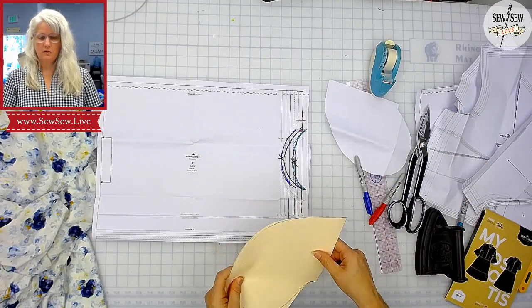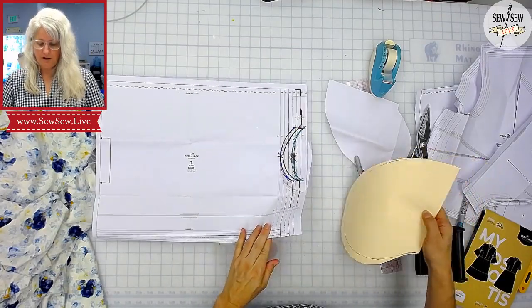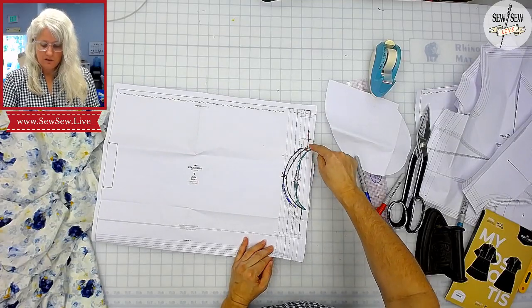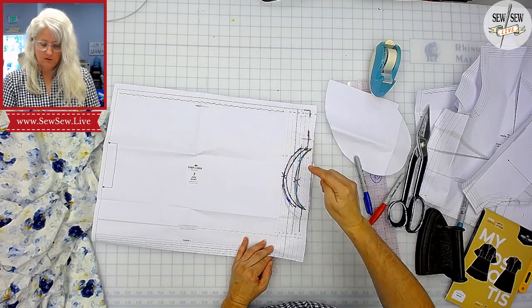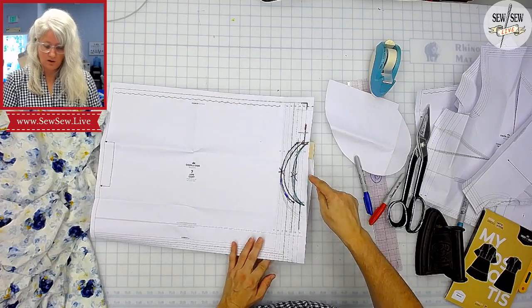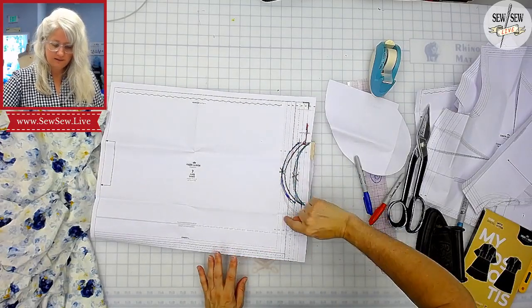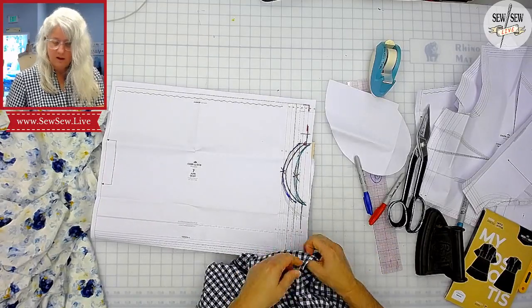I am going to do only, like I sewed this one, where I'm going to have one piece of fabric under here. And I'm going to bind or face this opening, right? So, if you want 2 layers of fabric, like you want to sew a whole piece of fabric that's under this top skirt, under the skirt right here, instead of binding this right here, you can do that.